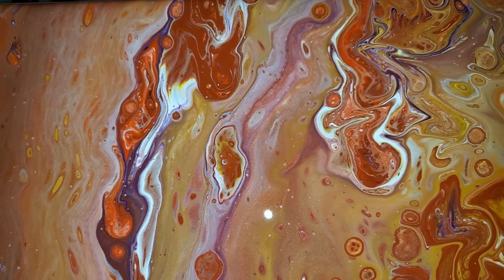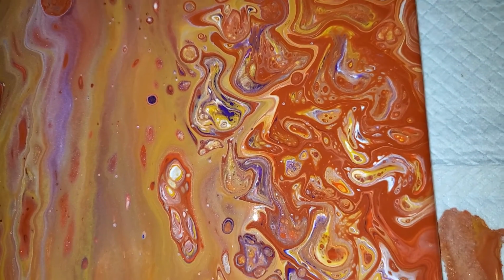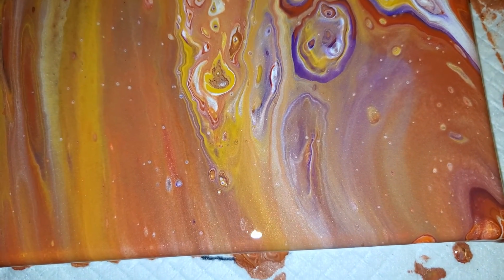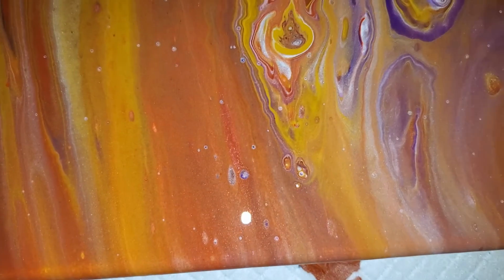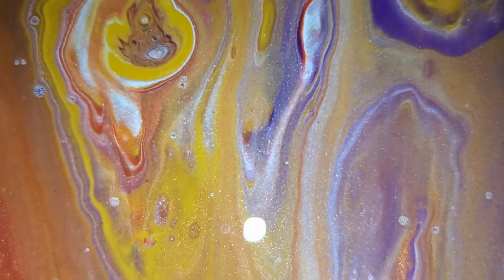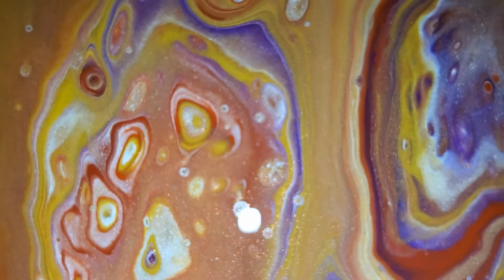I really like this area over here. I wish it had been a little more throughout the whole painting instead of just right here. But with some new colors, I'd never done anything with the vermilion or the red ochre. Those are new colors to me. That's kind of weird looking there. Looks like it ought to be an oyster or a clam or something. It's kind of what those things look like to me.